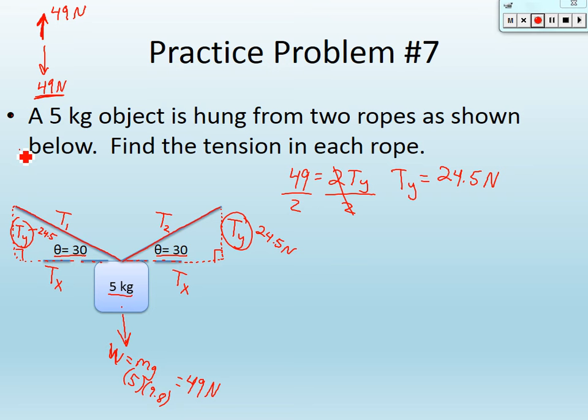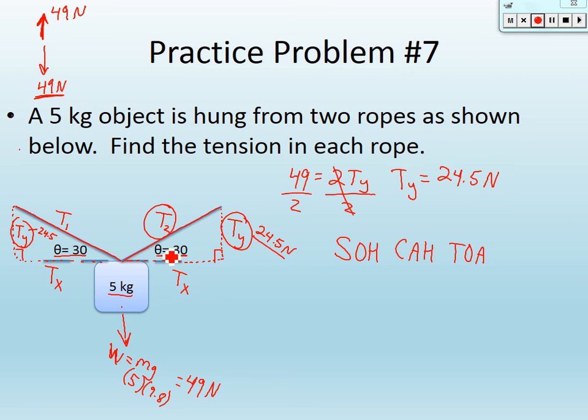Now with trigonometry, if we want to solve for a side, we have to have at least one side. We've got Ty. And you've got to know at least one angle. We know the angle is 30 there. So can we use trigonometry to solve what the tension is? Yes. So let's write this down. I know we're still reviewing some trigonometry. Let's write SOHCAHTOA.